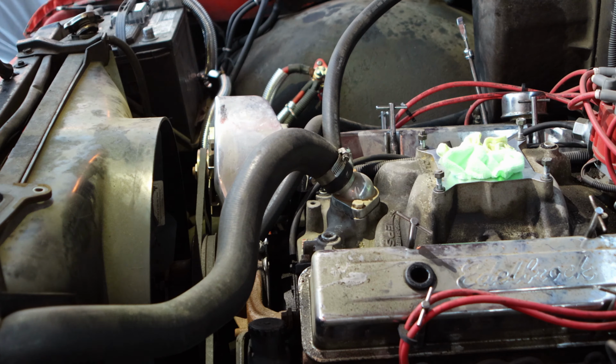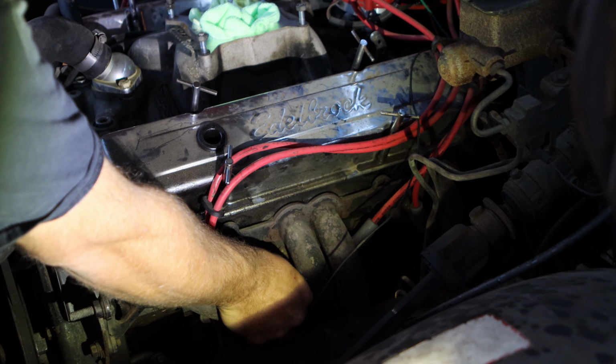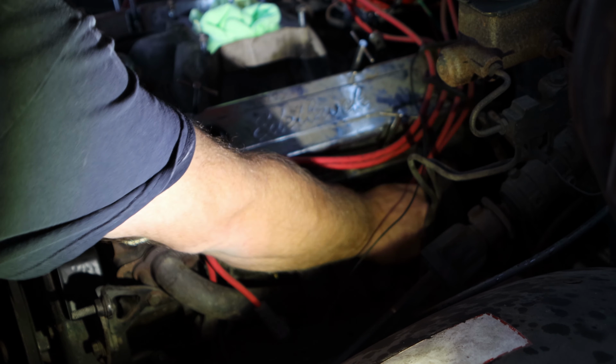I decided to go ahead and take the spark plug wires off, but I'm going to leave the spark plugs in until after it stops raining. That way I don't get any water in there.